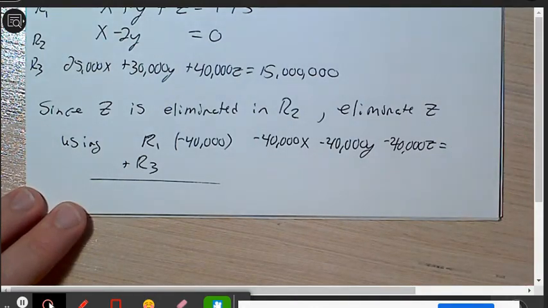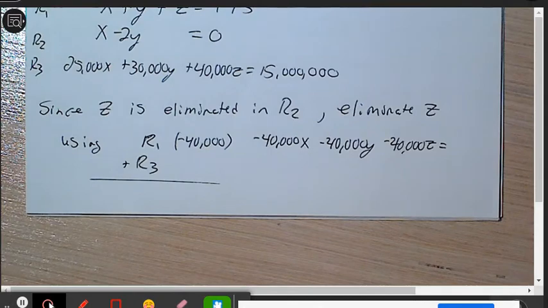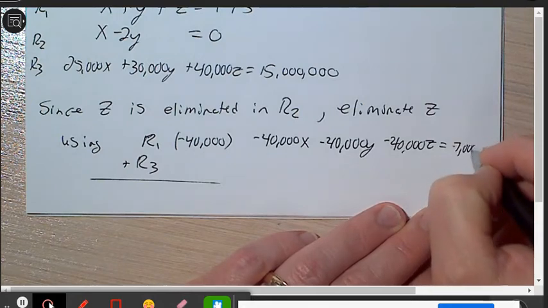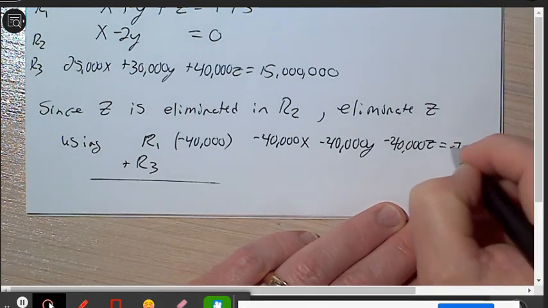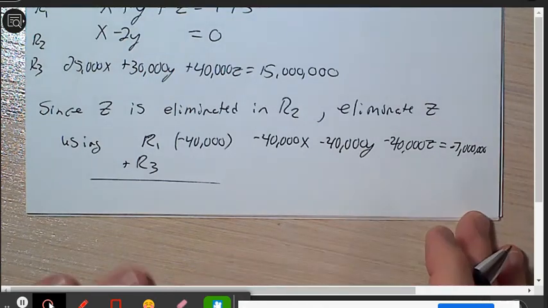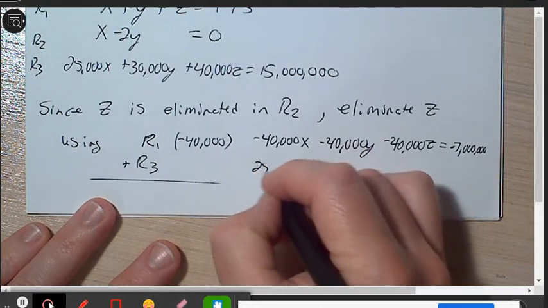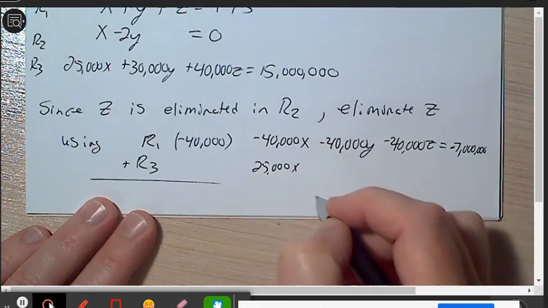let's see if I wrote that out here. I went through the setup here. I did not do 40,000 times 175. So let's see what that's going to be. That is 7 million. So that's a negative 7 million. Trying to write that small because those numbers were long in here. Okay, and then we're just going to bring in the original row 3.